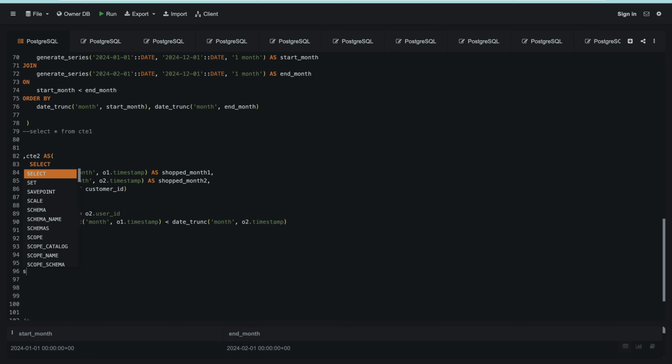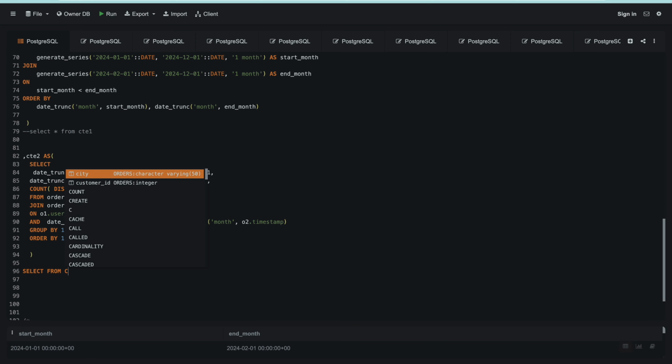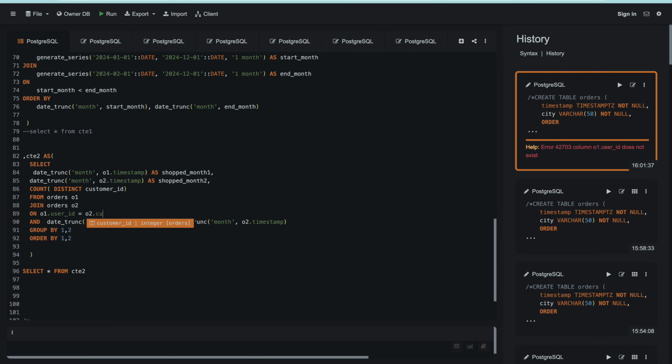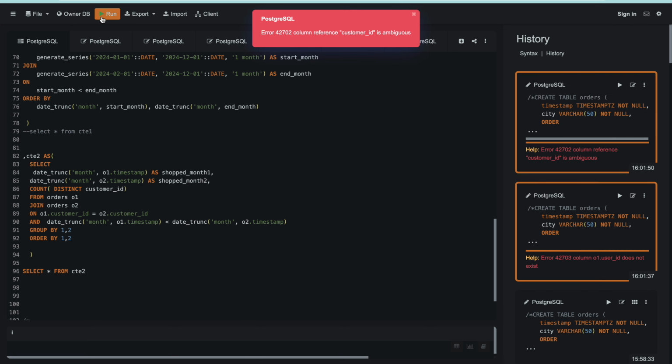I'll now select everything from CTE2. Oh god, I have used a column user ID which does not exist, which is very much valid because it's customer ID. Customer ID is ambiguous.